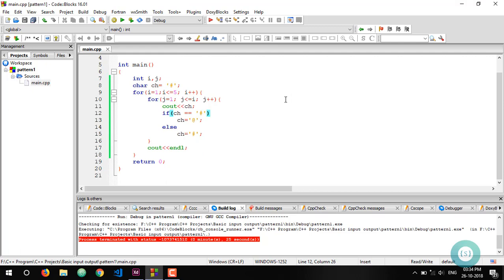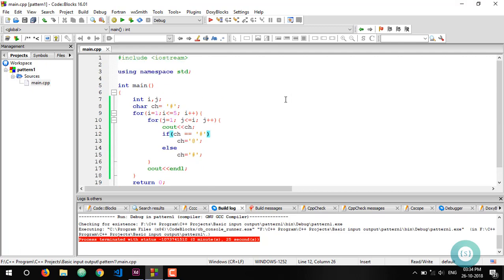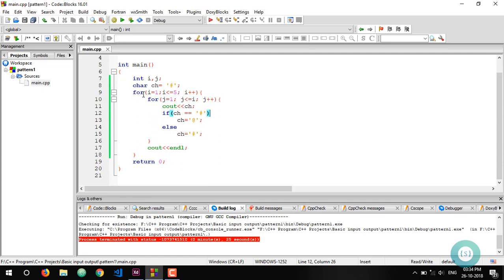So we have completed our first program. You could see just the simple logic. The outer loop is going from 1 to n number of rows, and the inner loop is going for the number of the value of the outer loop. And then initially we are printing the character, and then checking if the character is a hash, then we are changing it to @ sign, and if it is @ sign, then we are changing it to hash sign. So let's get started to our next project.